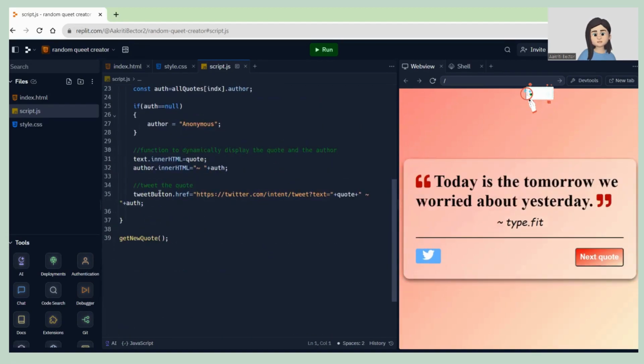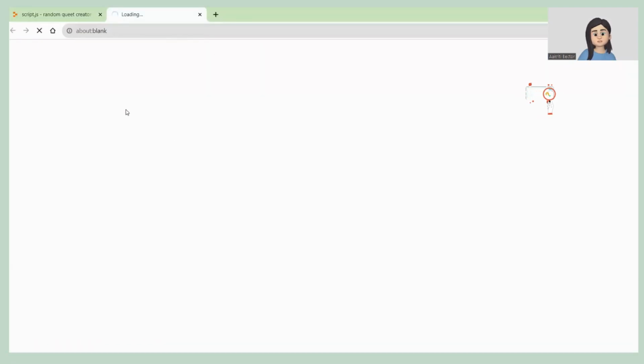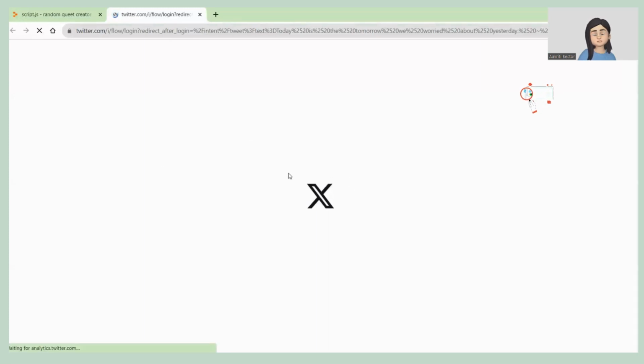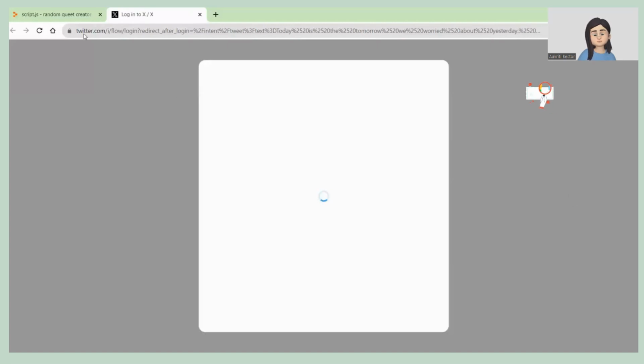And there I have added a Twitter button. With that, it's automatically going to take me to Twitter. I can also tweet anything on Twitter. It's going to automatically open it. You can have a look that it's opening Twitter. In the same way I can sign in to my Twitter account and it's going to automatically post my things.